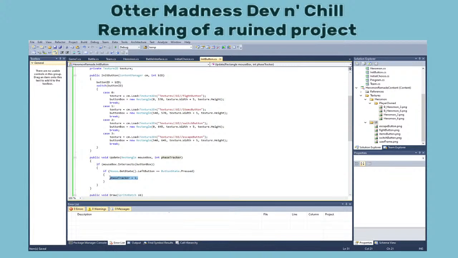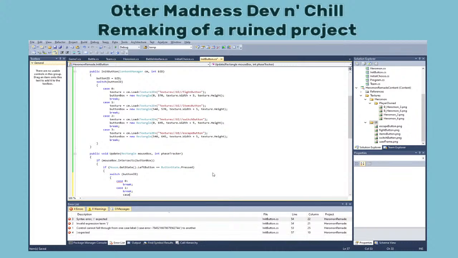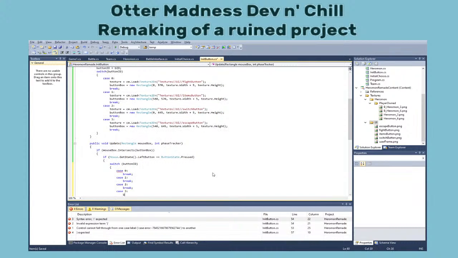I think I'm gonna have to do a switch button ID again. Case 0, break. Case 1, break. Case 2, break. Case 3, break. Right.